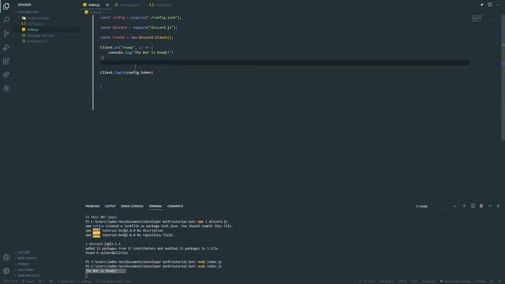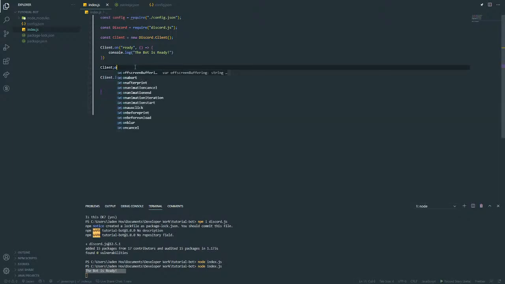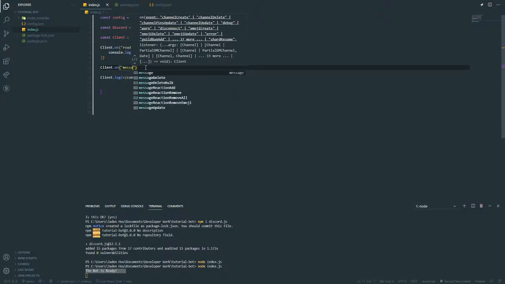Okay, next we need to get every single message, right? So we want to make it like a command, so that when we say something, it responds back to it. So we need to use client.on message.